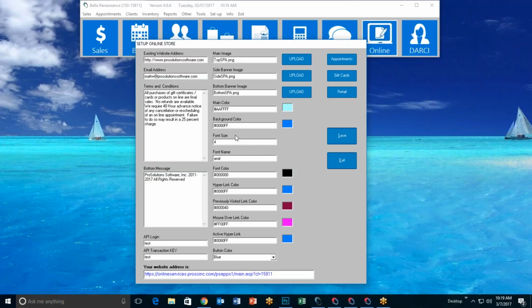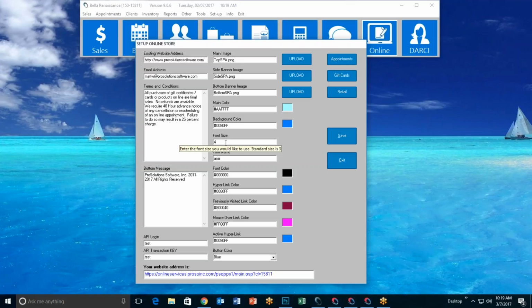Before we get to that, let's finish off what we were going to do down here now. We skipped all of these, remember? We're going to talk about them now. First is the font size. Our recommended font size, and the default, is 3. It's very easy to read, and it's a decent size for the format that we have it set up in.